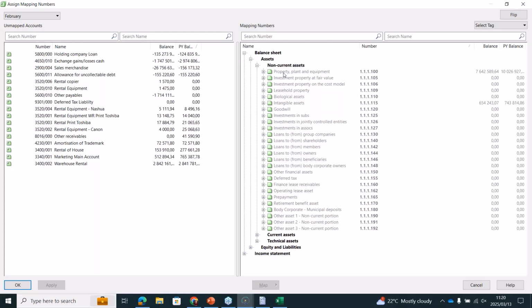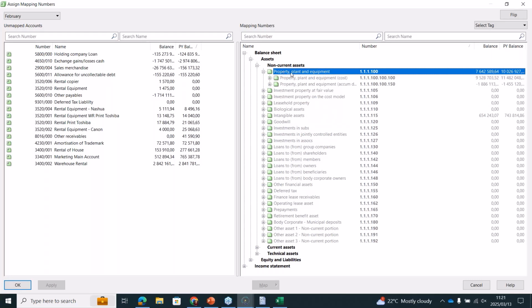So let's start here at the first one. You can see that it's gray. And at the bottom of the screen, there's this little box called map. If it's grayed out, it means that what I'm standing on in the mapping screen, I'm not allowed to map to it. In other words, it's unassignable. So if I wanted to, I could not put anything on this line. And then if you click it open, there's a little plus there, it gives you lower levels. So you're going to keep going down to the lowest level, and it's only at the lowest level that you can map. Now I'm just showing you how the process works.